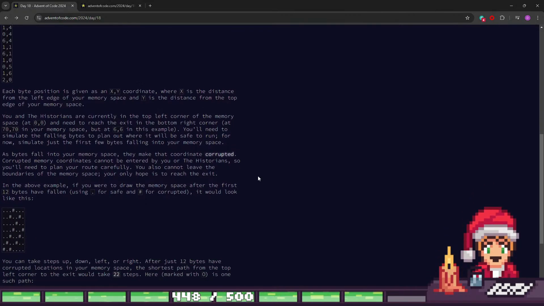Okay, this is okay, I got it. This is the goal to reach in this example. You need to simulate the falling bytes to plan out where. For now, simulate just the first few bytes falling into your memory space. As bytes fall into your memory space, they make that coordinate corrupted, alright?